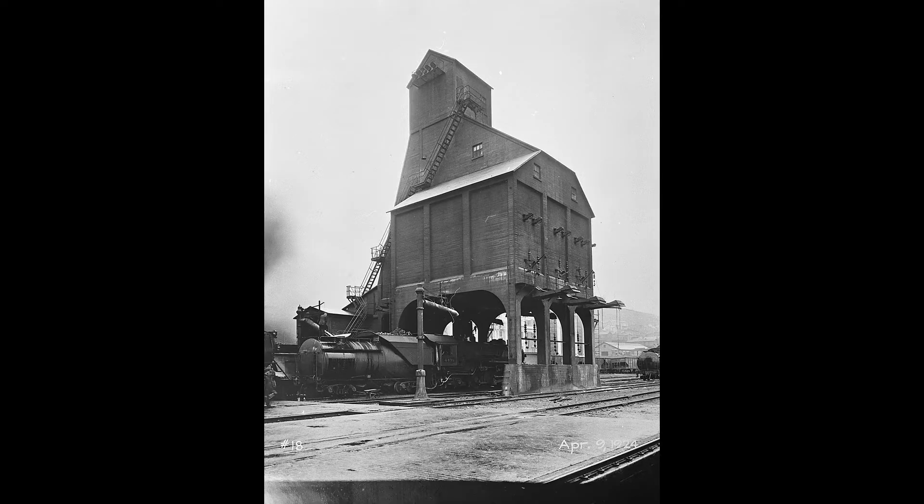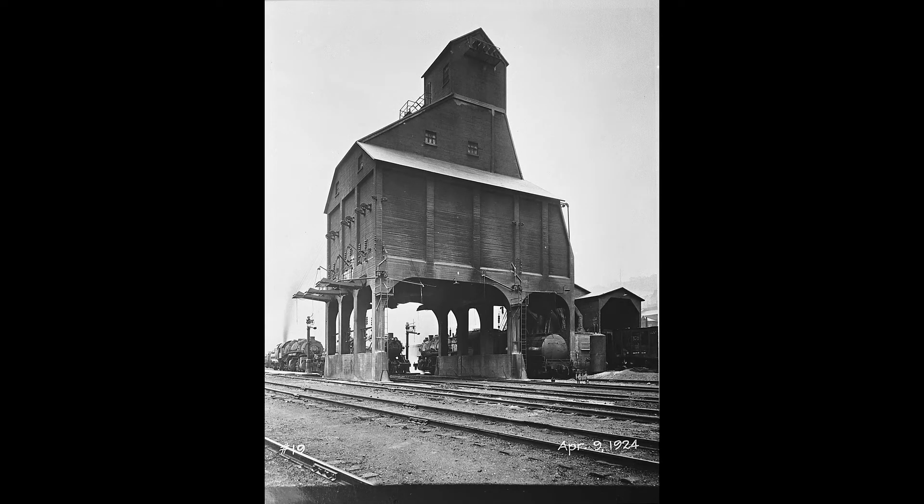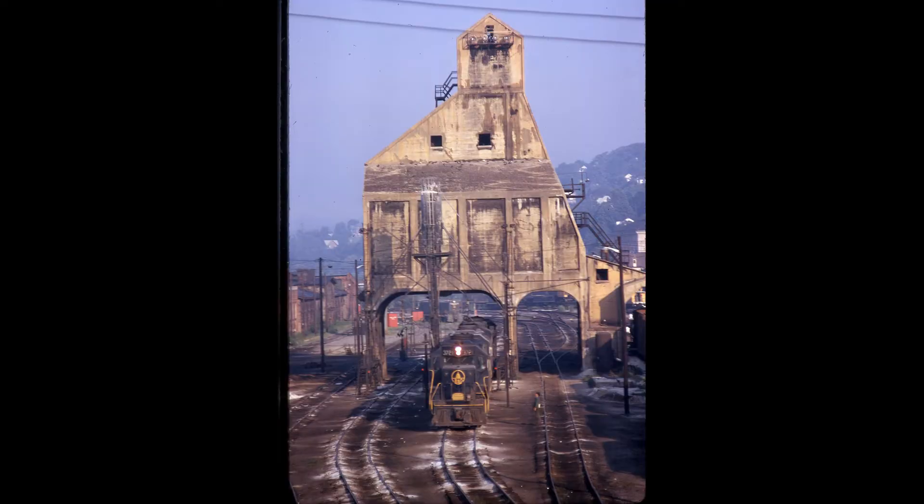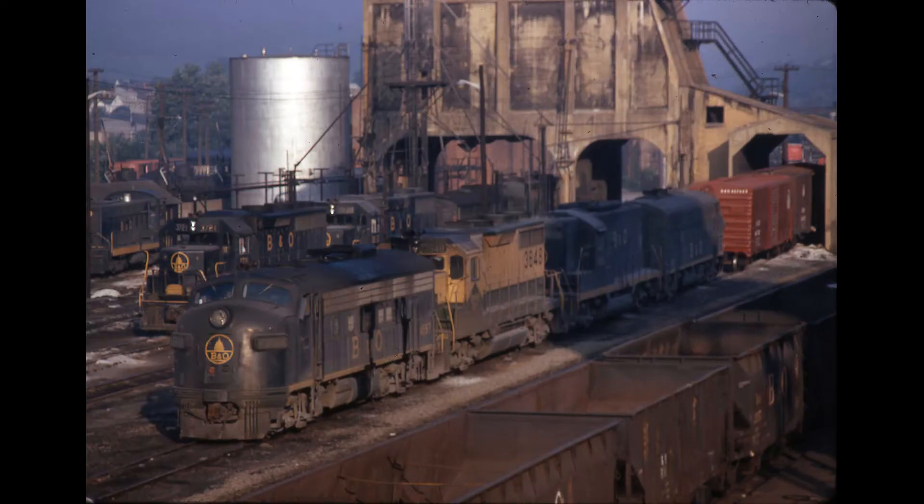The other project I want to start working on is a coaling tower — I started this project years and years ago. Here are some pictures of the original coaling tower I'm modeling. This was a 600-ton coaling tower, a massive structure — one of the biggest I've ever seen. There are a lot of them out there at 400 or 260 tons, but this 600-ton coaling tower is just huge. It fed coal to steam locomotives on four tracks, and had a covered platform where they loaded coal into the facility. The sanding facilities were also included within this same structure.